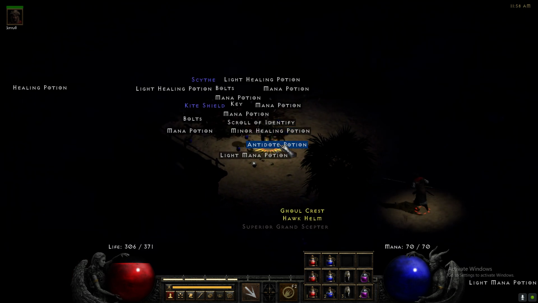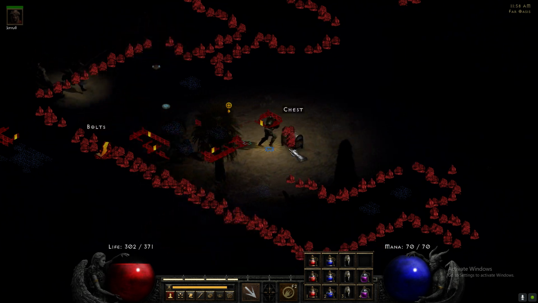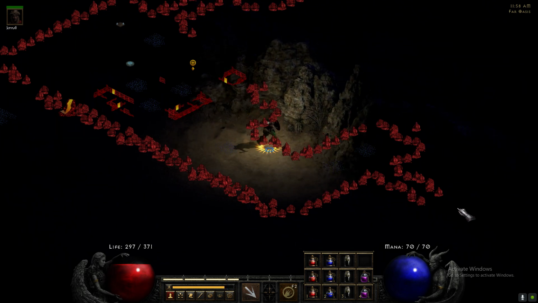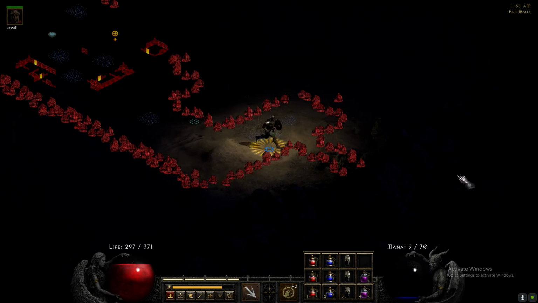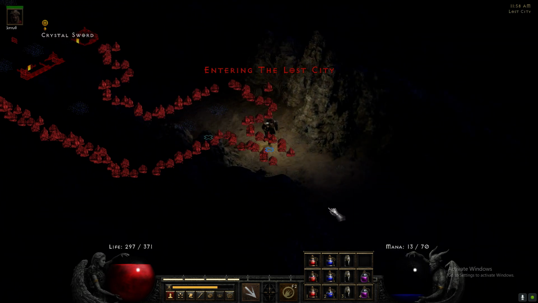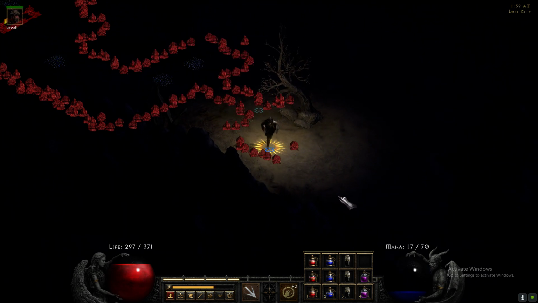Okay, so once again, we're going down through the Lost City into the Claw Viper Temple. Once we get to the Claw Viper Temple, we're just going to charge there. We'll need to go down to level 2, whoop up on old Fang Skin, and then we'll have the Amulet of the Viper. We may equip it depending on what we're already wearing.